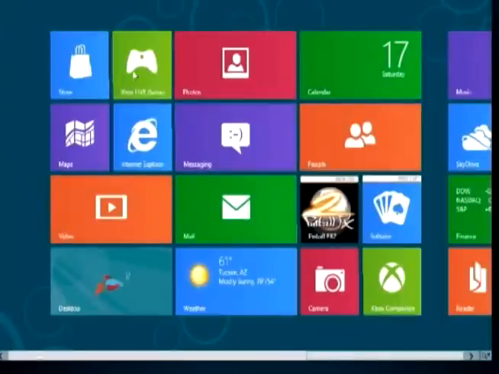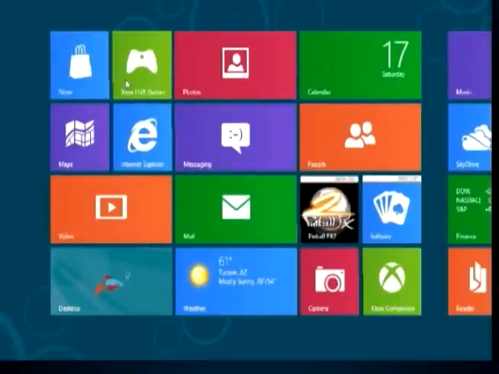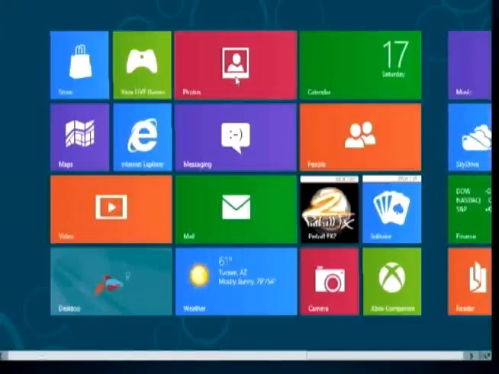Store, I haven't played with that. That's going to be for apps, just like we use the Android App Store and the iTunes App Store. Yeah. There's photos, nothing to show there. Calendar, which is supposed to tie into the web. I click on it and it's no big deal. I mean, look, it's going to launch and go out to live.com. And if I'm logged into live.com at this moment, it'll sync.